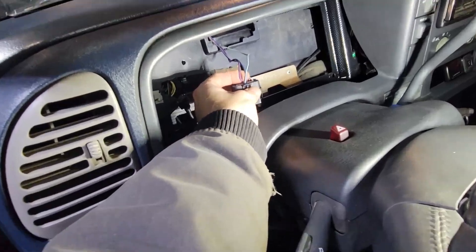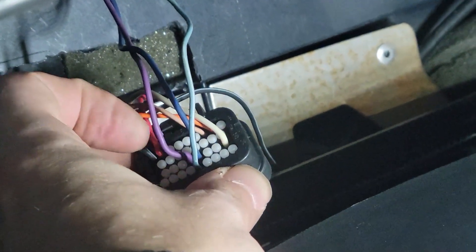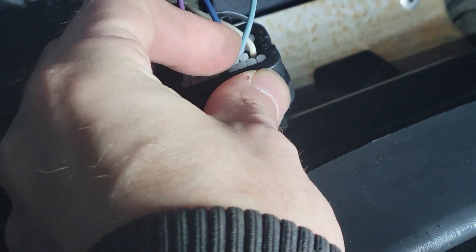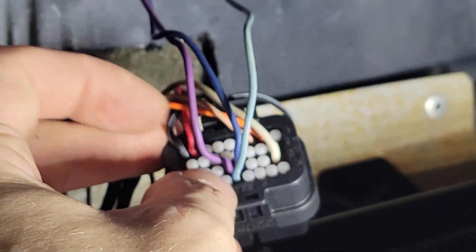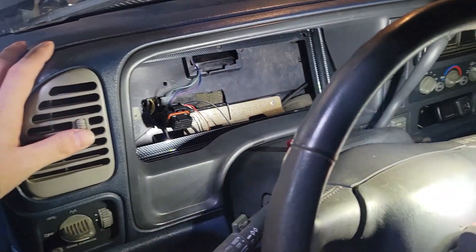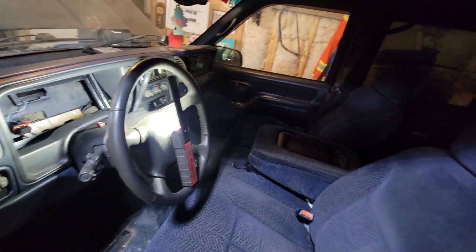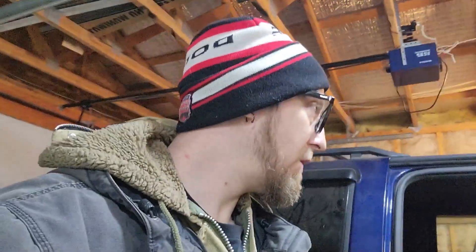All right guys, we've got everything all back together. I did a bunch of work in here and cleaned everything up — everything's all pinned right. I've got the fuel level right here on the purple, and then the light blue to number IO8 and the dark blue to number IO9. We've got number 30 right there. So now hopefully when I get the dash back we'll be able to hook it up, plug it in, and finish off that part of the programming — which will be another video on its own. We've got the signal lights figured out and wired into the plug.